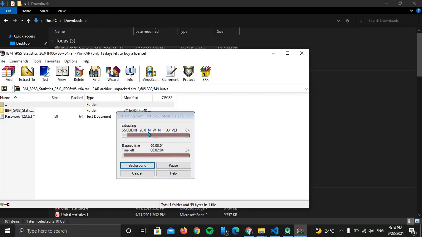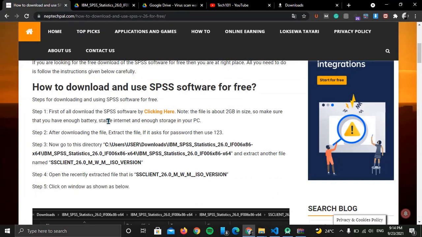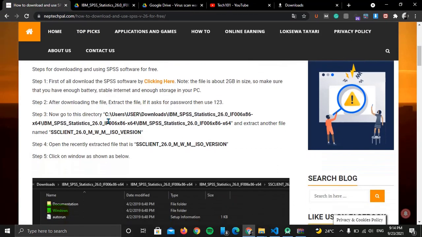It will take a few minutes to extract the files, so let's wait. In the meantime, we can check other steps too, so let's see other steps. We have completed step 2.